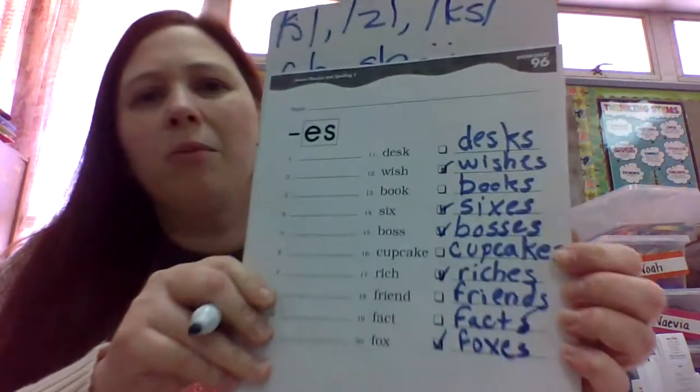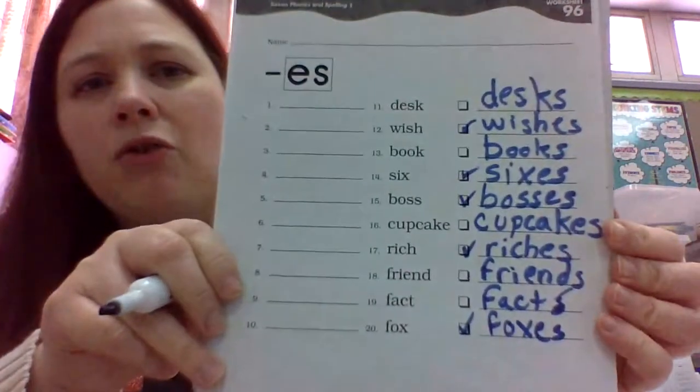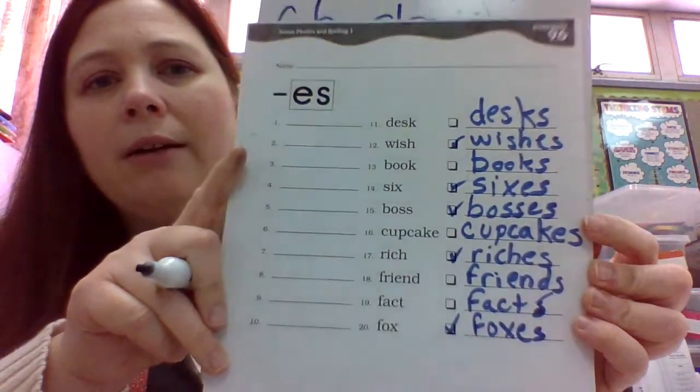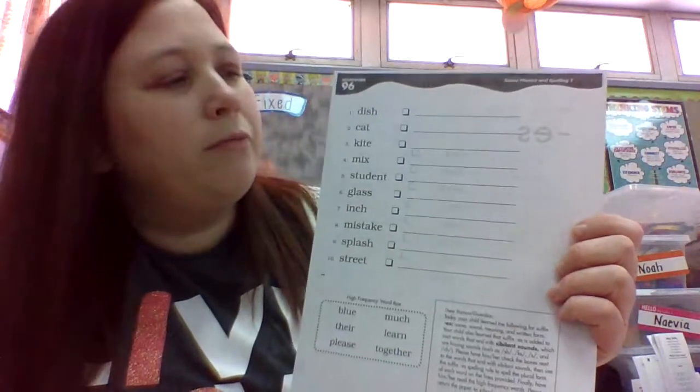All right, I did it in markers, a little harder to tell, but make sure that you have all of those down right. On the back worksheet, let me show you this one. You're doing the exact same thing we just did together, but on your own. I know you can do it.